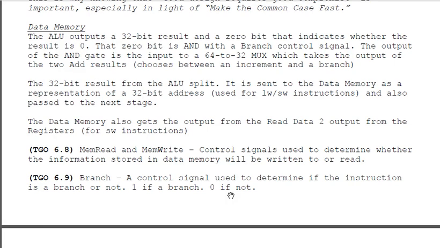So data memory. We had instruction fetch. We have obtained the instruction we're going to do. We go to instruction decode. We determine what this 32-bit value is at the physical level. We're sending things to the controller. We are sending things to the registers to determine which values in the registers we need. We're going to have the immediate value sign extended so that it can come back to the ALU, right? Execution stage, we get the values from the registers. We get our values from the control signal, which are also sent to the ALU controller. It sends that value to the ALU, performs some sort of operation in the ALU, we get a result.